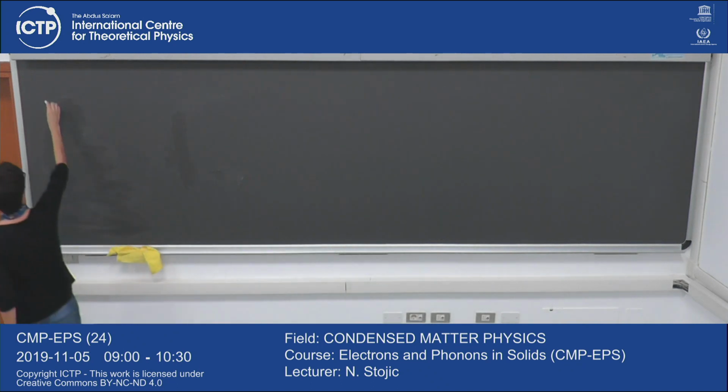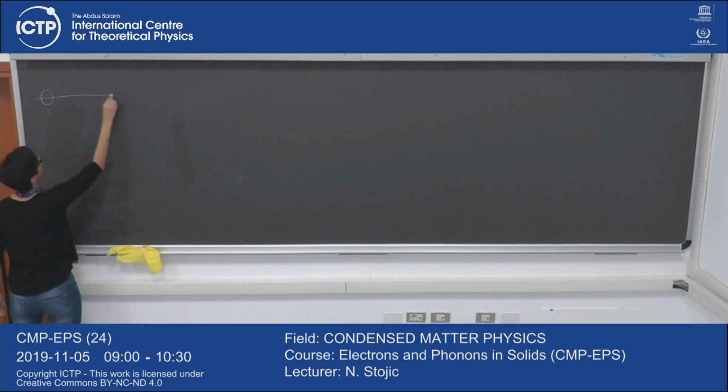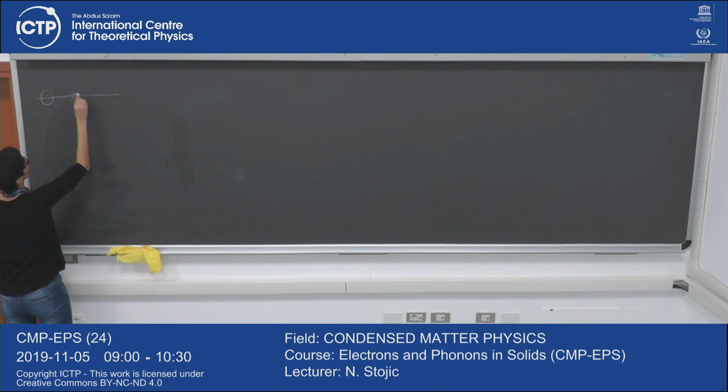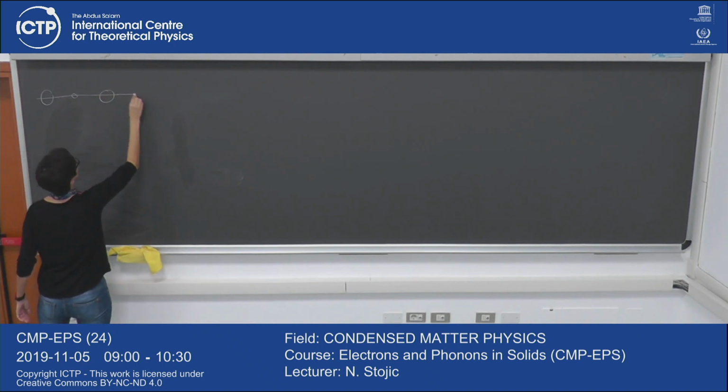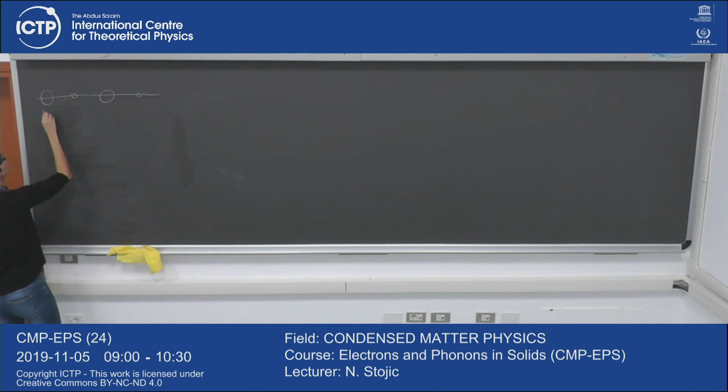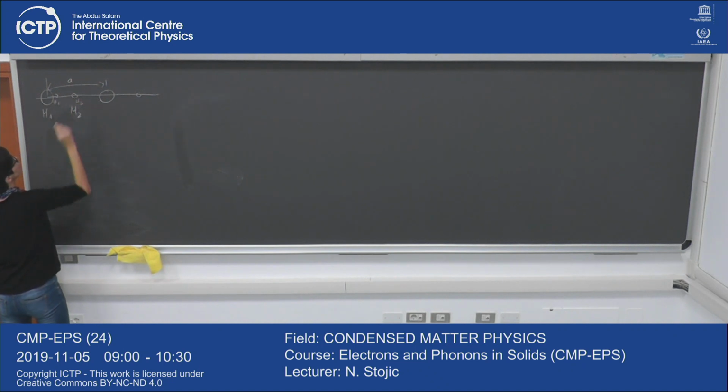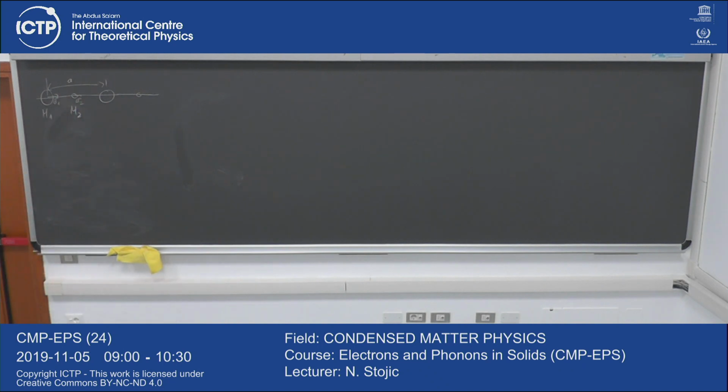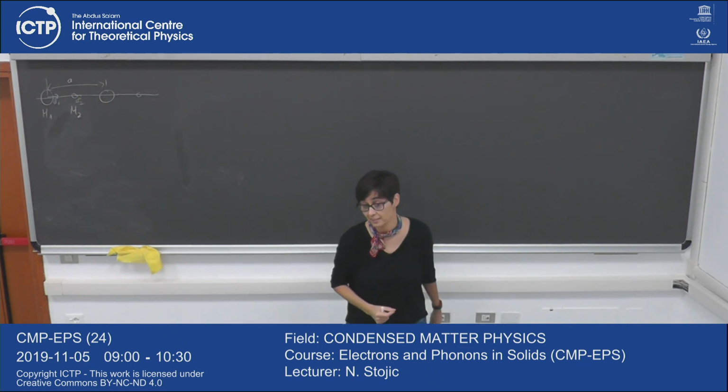So now I can plot them with the same distance. Mass 1, mass 2. This is A. And this is U1, and this is U2. And it's not exactly in the middle, it's just somewhere. It's not important. The distance doesn't matter anywhere.